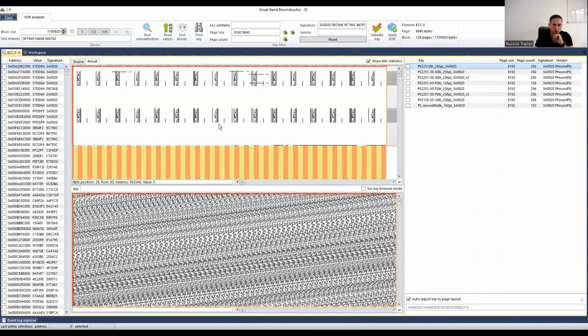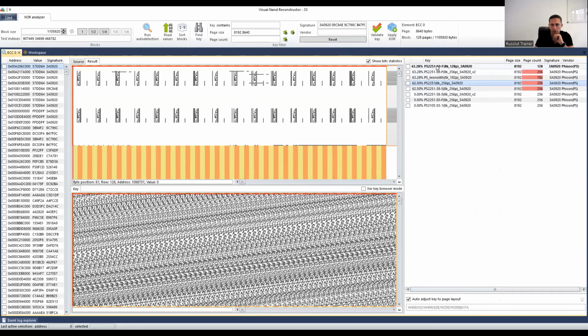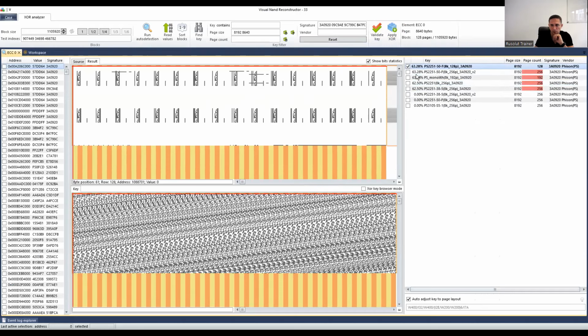So actually I can try to validate key even on this block and just select the one with the highest result and highlight it. So this one seems to be the good XOR key. I don't have 99% here because of these FAT tables, but I can see that the XOR key works totally fine, because from the start of block to the end of block, I don't see any noise.